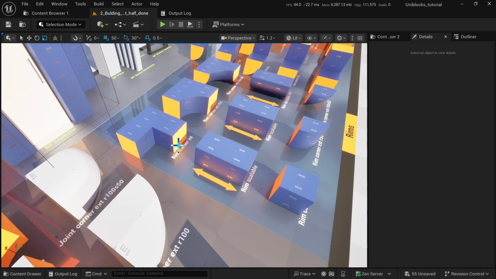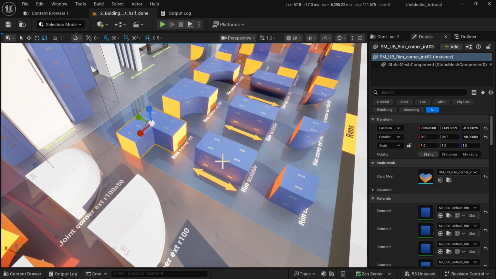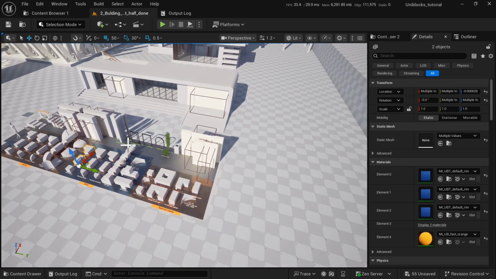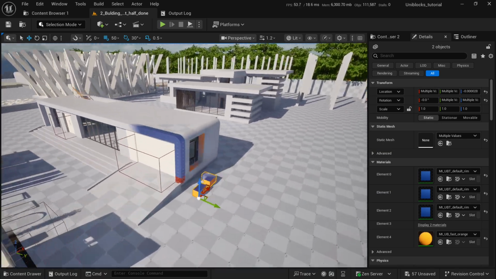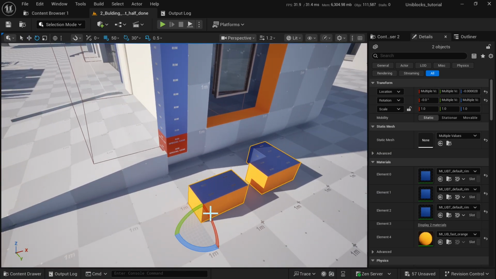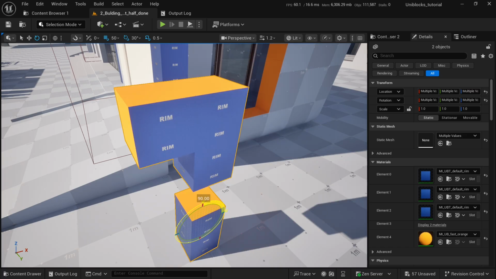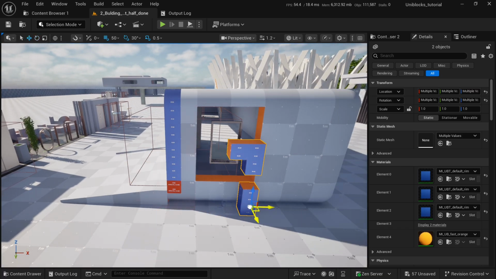For those kinds of openings inside walls, there is a rim corner inside, and rim scalable. Those will do the job here. Move those into position.